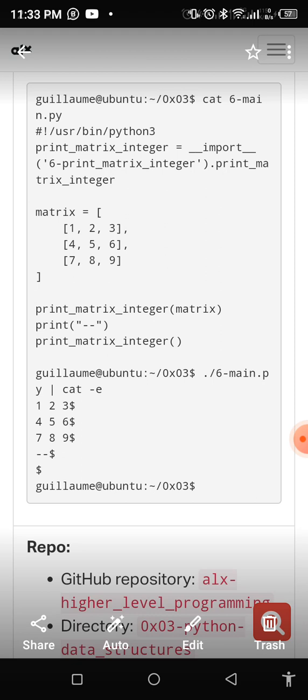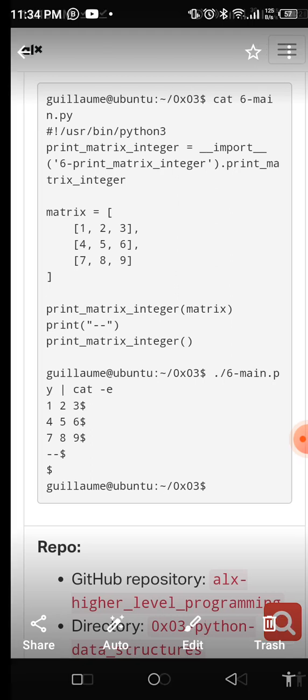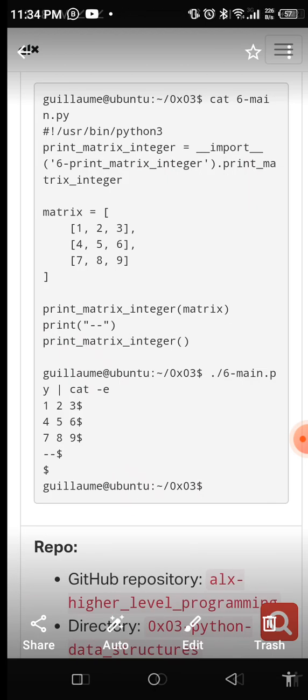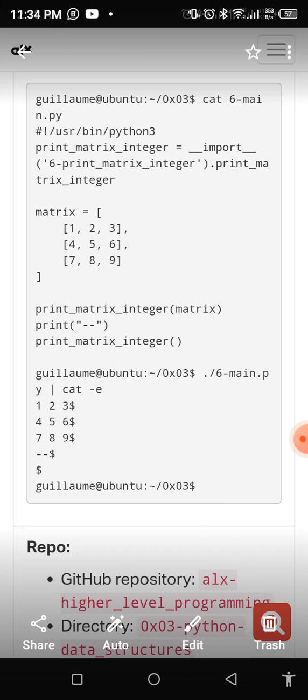This is what we are going to do for testing it. Whenever we run it and pipe it to cat -e, this is what we are going to see at the end, just like that. So we have print main.py, then cat -e.